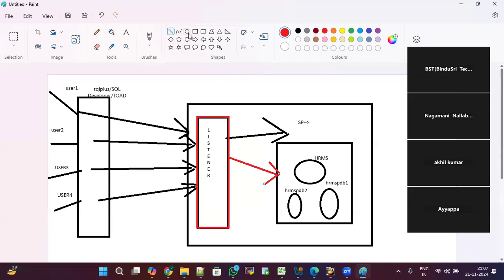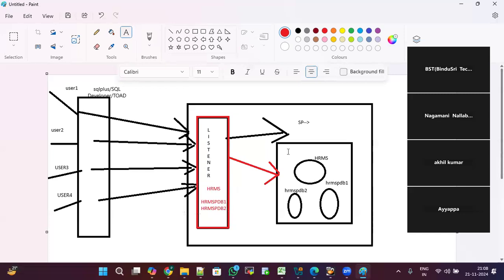So what are the databases registered? The HRMS container database is registered, and HRMS PDB1 and HRMS PDB2 are registered. These are all the databases registered with the listener.